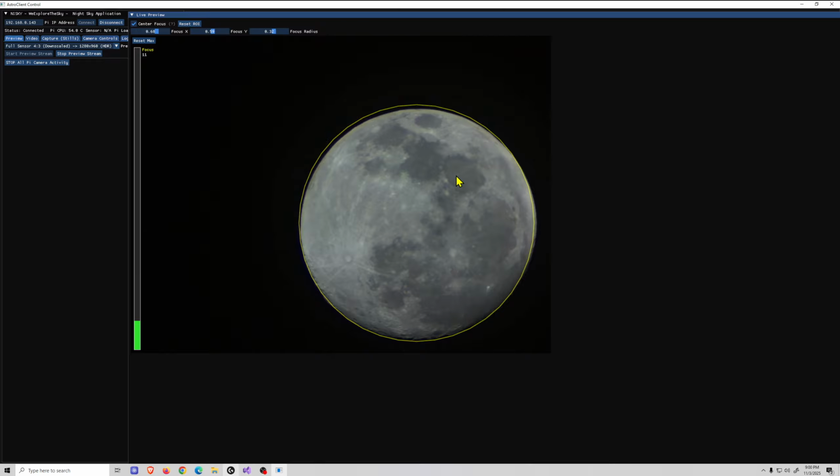Let's see, this is slow. If it's going this way, I need to speed it up. If it's going this way, it's too fast.